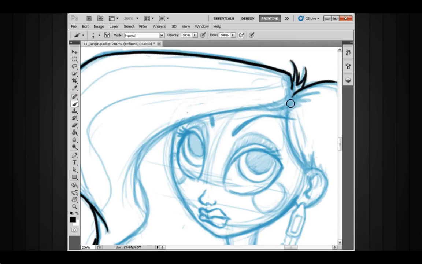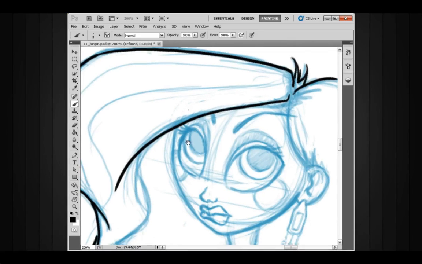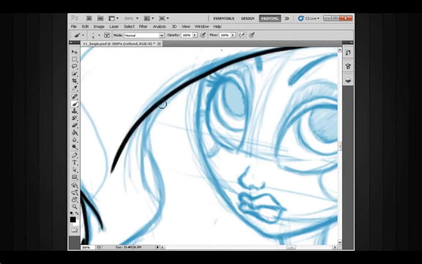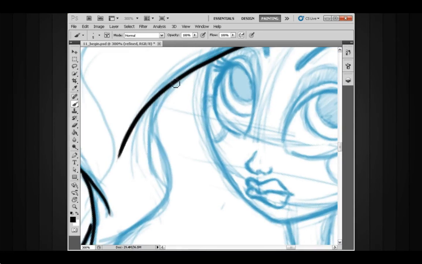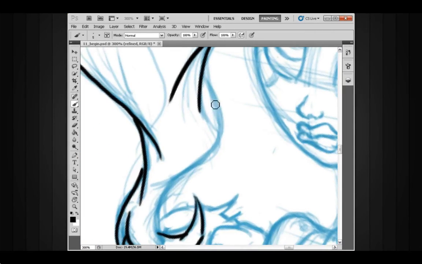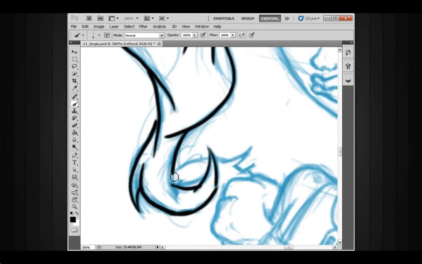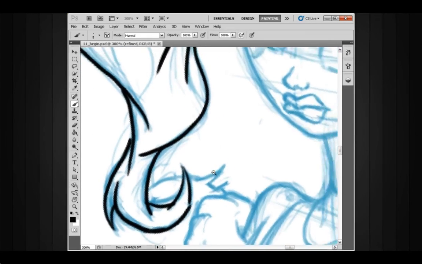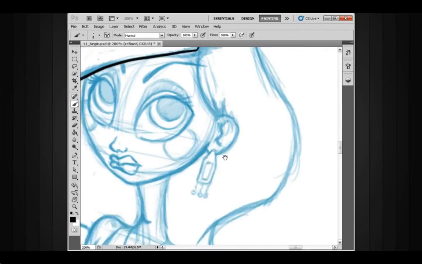And again, I mentioned this before, drawing from the elbow is much easier and much quicker than trying to draw a straight, confident line from the wrist. So if you catch yourself having difficulty drawing a straight line or a confident line that doesn't have some shakiness to it, try drawing it from the elbow. It may take a little practice getting used to drawing that way, but you're going to end up with a better result in the end.